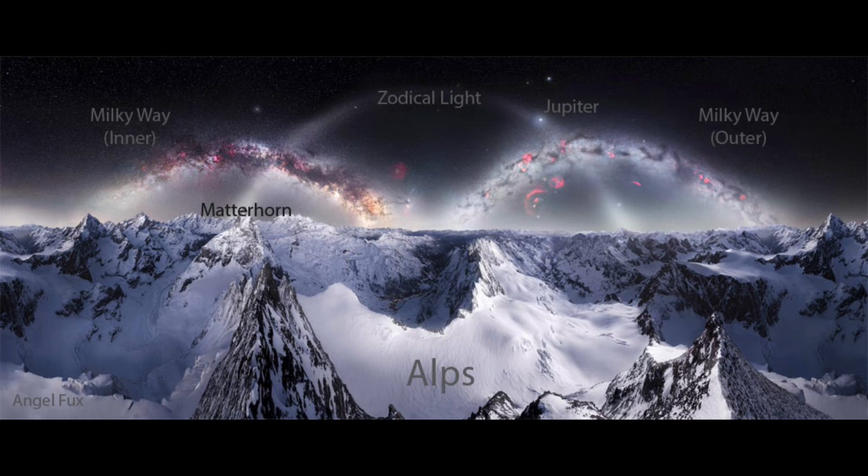In fact, the one we see on the left, looking toward the center of the galaxy, would be the part visible just before sunrise. That's the inner portion of the Milky Way, and we're looking in there towards the denser star clouds towards the galactic center. And we can note that it is much stronger in terms of intensity and number of stars than the other arch to the right-hand side, which is the outer portion of the Milky Way, so looking away from the galactic center.